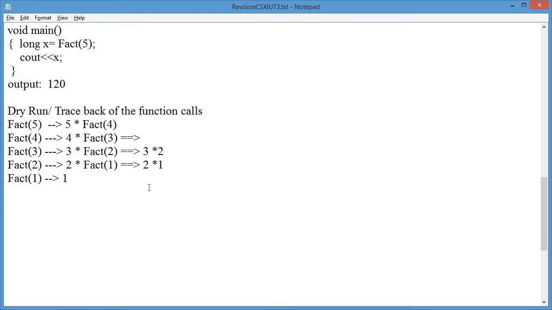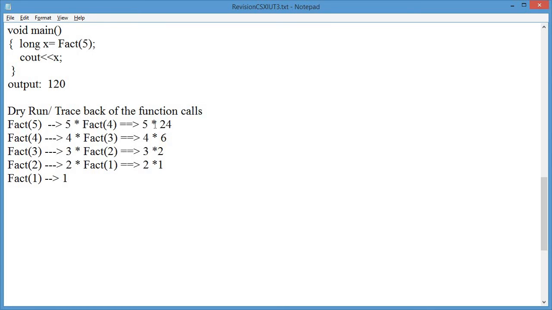Fact4 is waiting for this one, so fact3 is 3 into 2, that's 6, and fact4 is 4 multiplied by 6, that's 24. Here fact5 is waiting for the fact4 result, so it will use 5 into 24, which is 120.